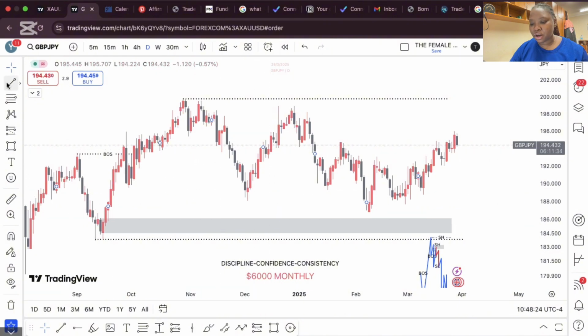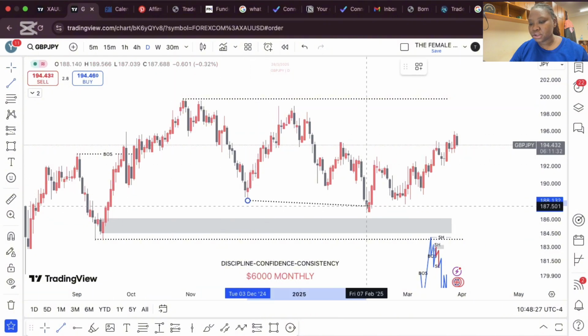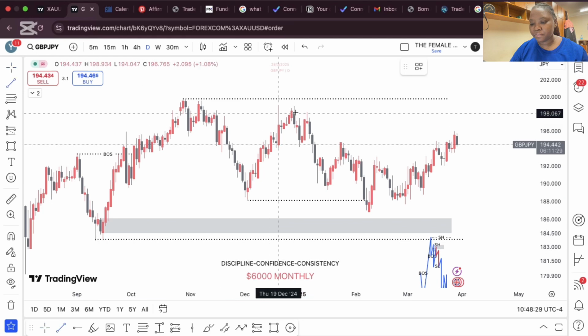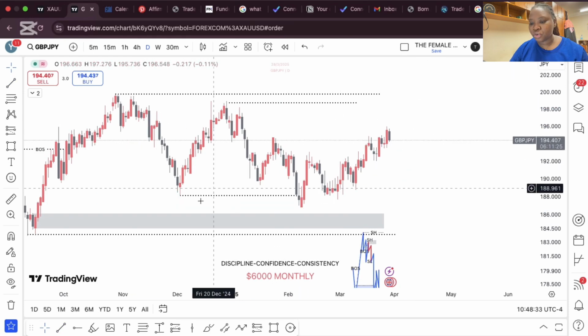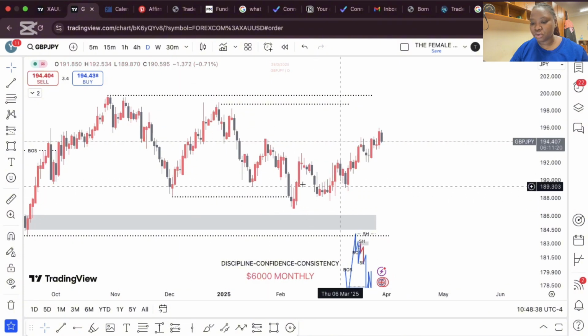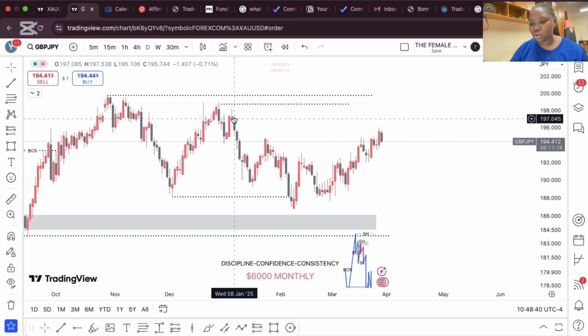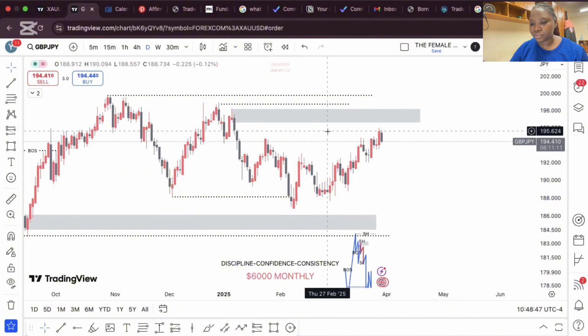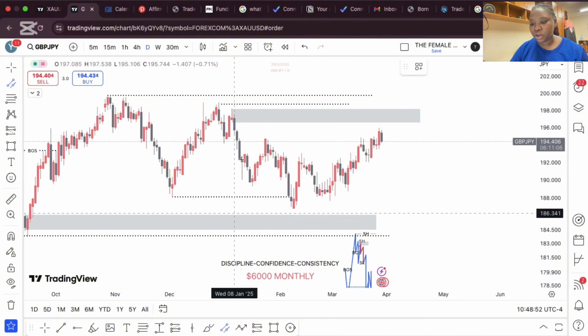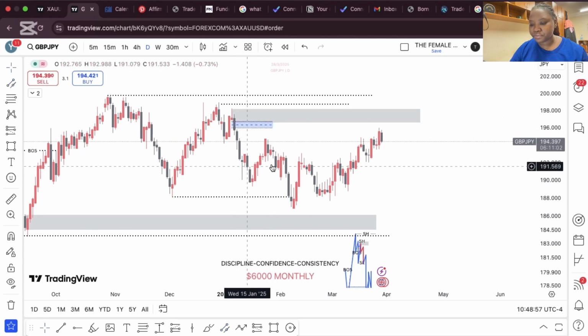Now within this area, what do I notice? I notice that price created this swing low here, and price created this swing high here. So what do we see? We see that price has taken out this previous swing low with a body, and it left behind a fair value gap and this other block here. This is our other block, the origin that created this change of character, this break of structure to the downside. Then we have a fair value gap here.